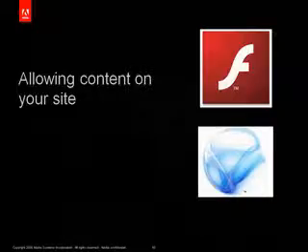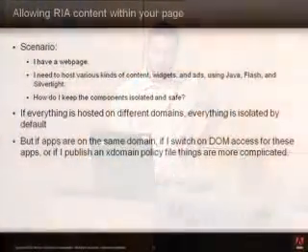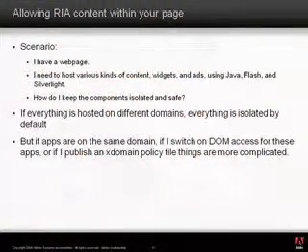So now I wanted to talk about a few specific scenarios that people have asked me about, and I think it might be good to go into them because it'll help us frame some discussion here. The first scenario is the idea of allowing different kinds of content on your site. Suppose I have a web page and I need to host various kinds of content, maybe different kinds of widgets that I don't know what they are, and ads from an ad network that I'm not quite sure about either. Maybe this is all using Java, Flash, Silverlight, any number of different RIA technologies.